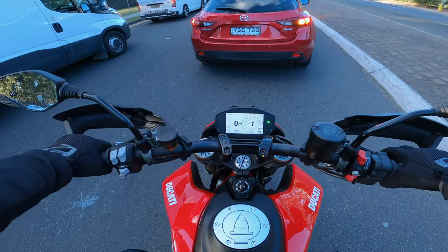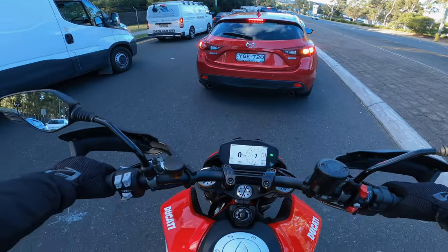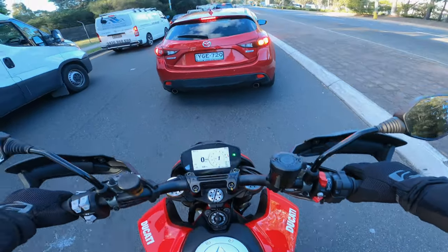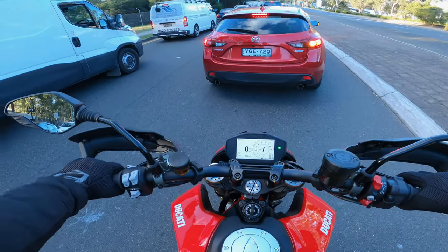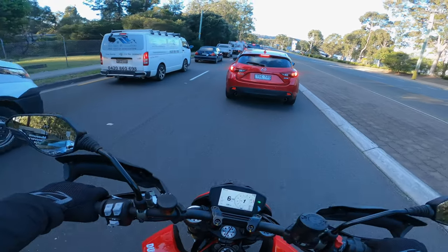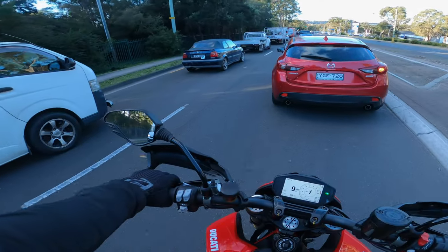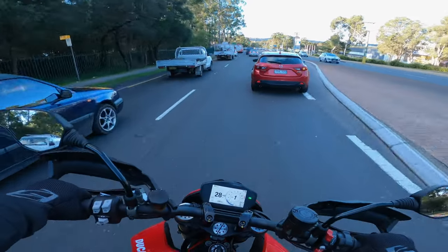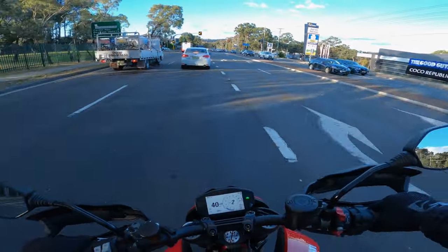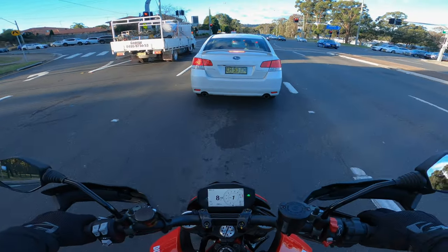Being a taller bike, when you look over the front you obviously can't really see the front tyre. You're very much in a supermoto, dirt bike style riding position with your feet straight up and down. It's just so much fun at normal speeds — you don't have to be doing stupid speeds or going at 150 kilometres an hour. You don't have to do that on this bike to have fun. You can just have fun in the twisties and not going a million miles an hour, which is just so refreshing.